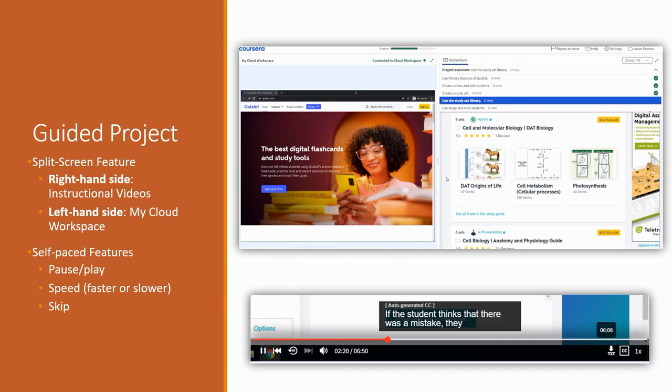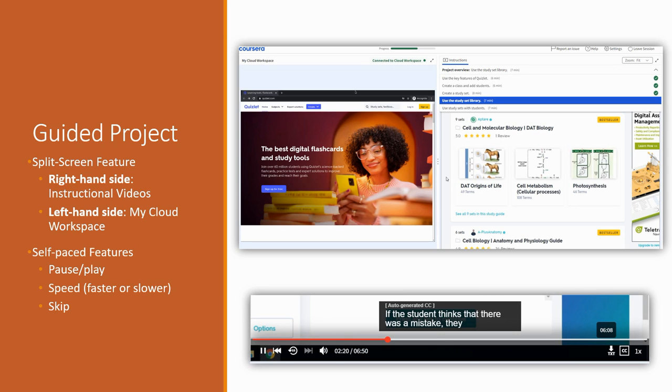I'm going to jump right into the guided project piece, because this is the really important part of this course. Once you launch that page, the learner is going to get an introduction of the layout that explains the purpose of each of these screens. You'll see there's a left side and a right side screen. The right side screen is going to be the instructions, or instructional videos. It says instructions, but I would call these instructional videos.